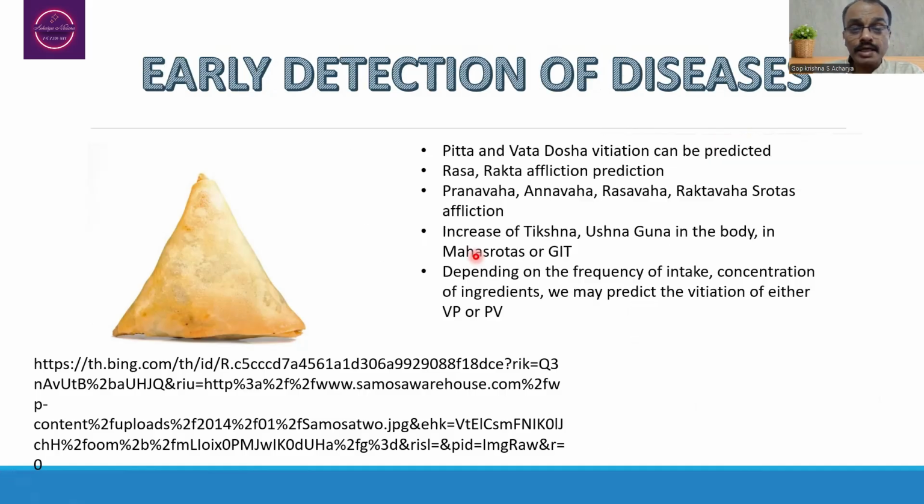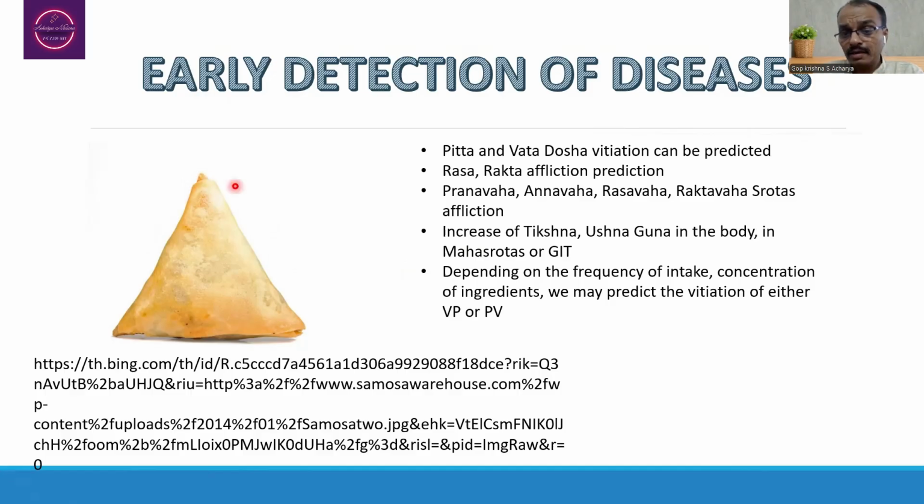When you think about the application of the fundamentals of Roga Nidana, the first and foremost thing is that we are able to determine the disease afflicted at the earliest. In other words, early detection of diseases is possible if we apply the fundamentals of Roga Nidana. For example, the person is going to consume the samosa.